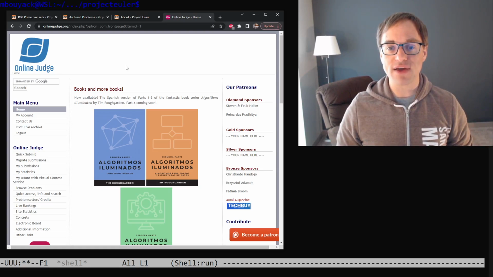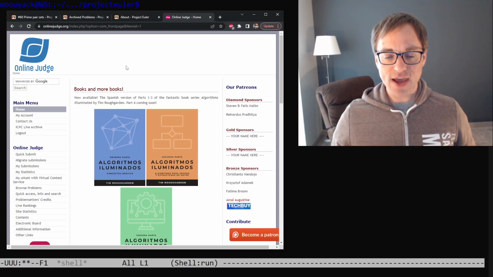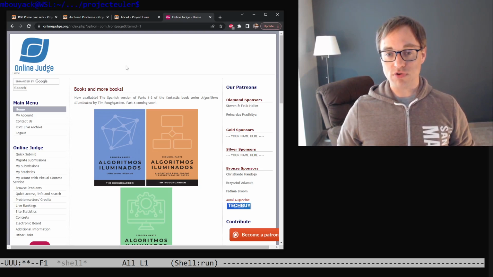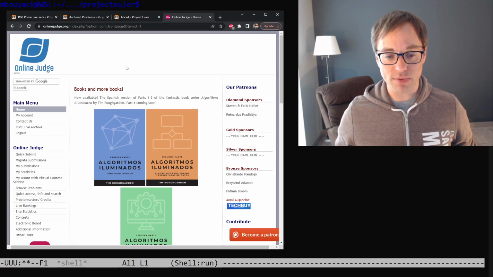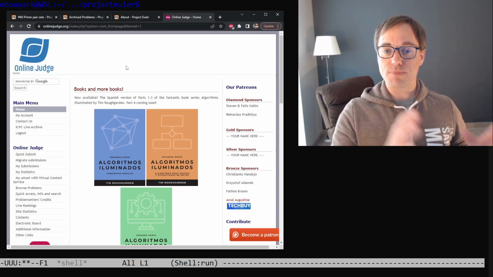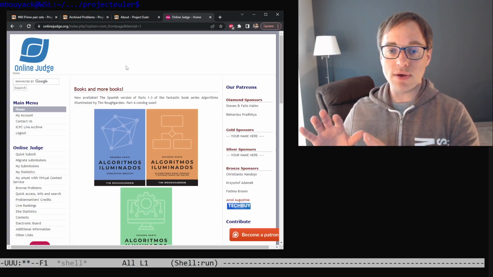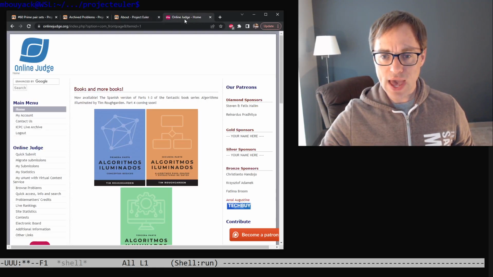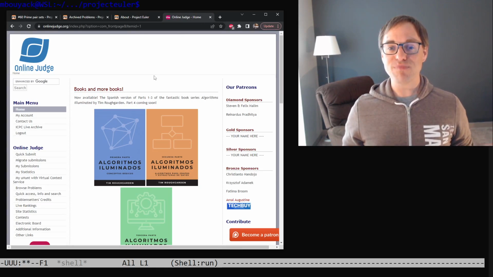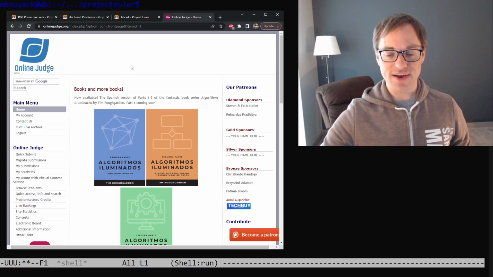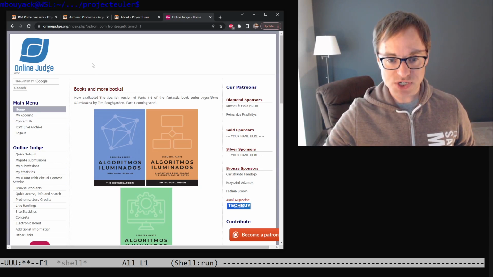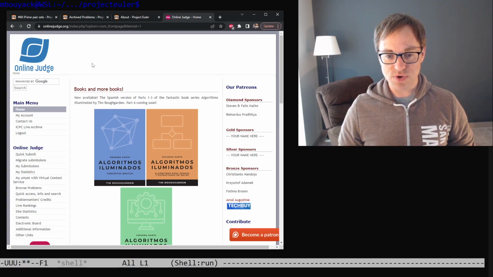While Project Euler has some 800 problems, this site, I actually don't know how many problems they have, but it's at least on the order of thousands, probably over 10,000 problems, I would say. And they tend to be more focused on programming and computer science and a little bit less on math, which was more the focus of Project Euler. And so that's good for me because I get to talk about more interesting computer science topics, along with solving these problems. And so I think that's definitely something that I'm going to look into.